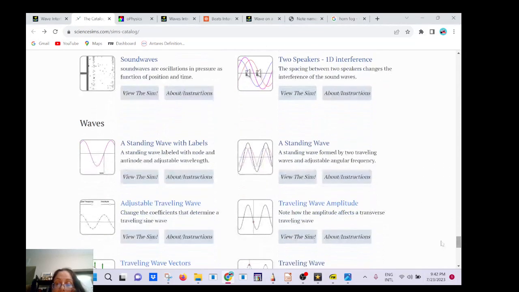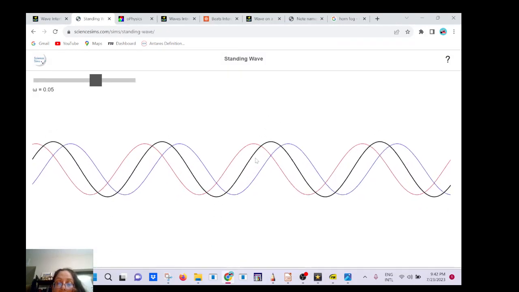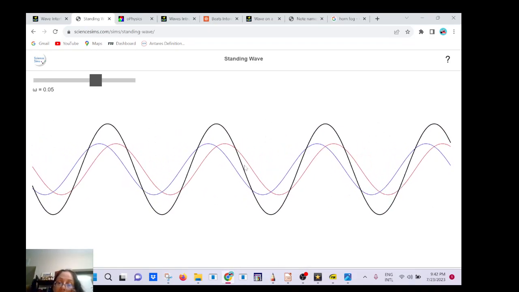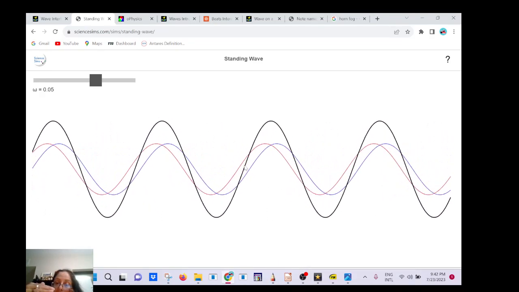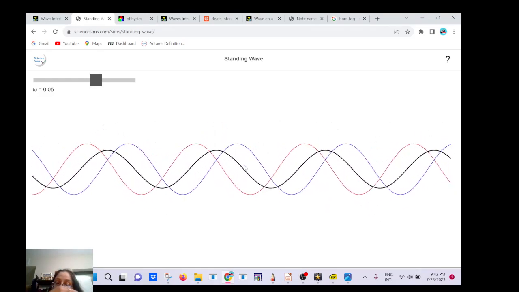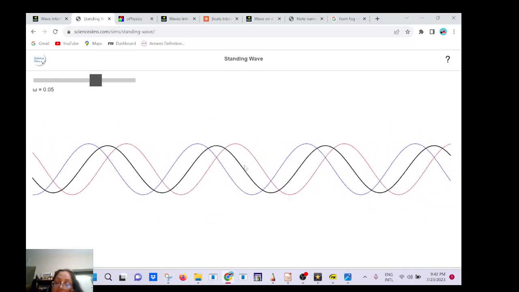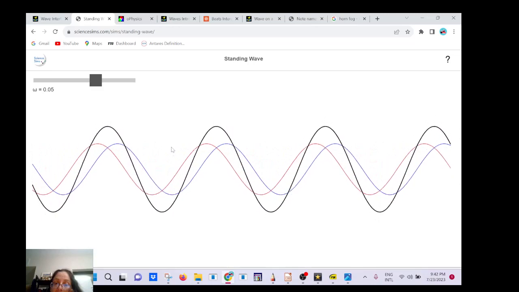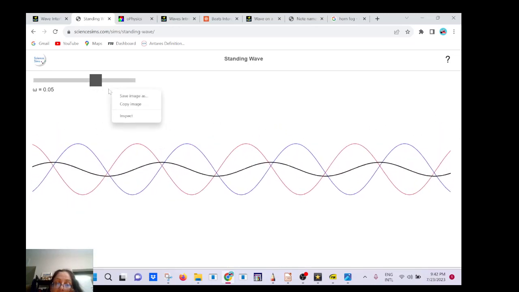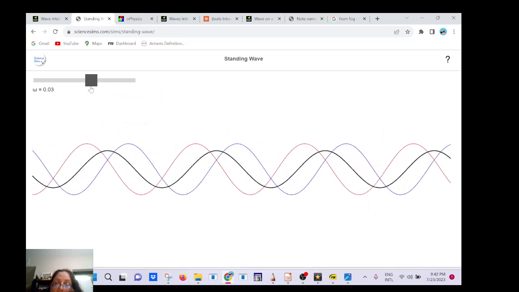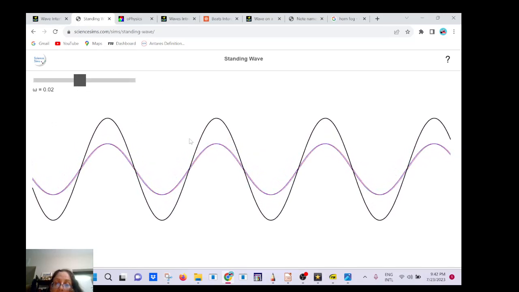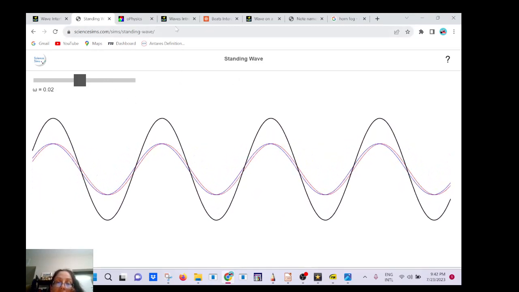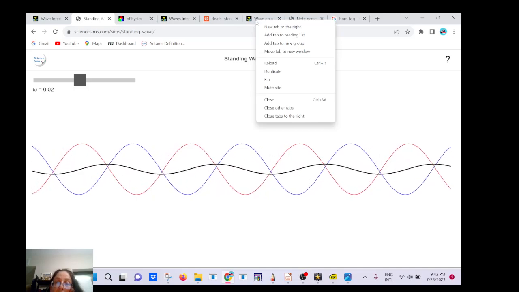Standing waves. So you see, when you have 2 waves, one is going in this direction, and they both have the same frequency. But now they are traveling, okay? One is going in this direction, this one is going in that direction, and they have the same frequency. You see, you get standing waves. So standing waves can be explained by interference, even a wave on a rope.